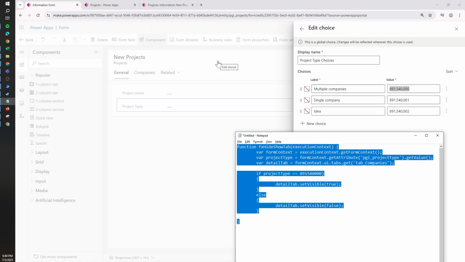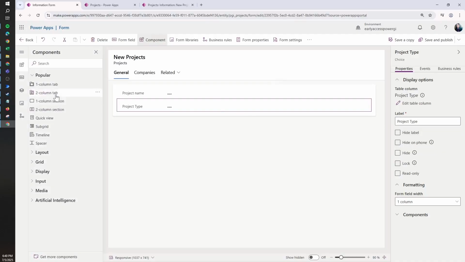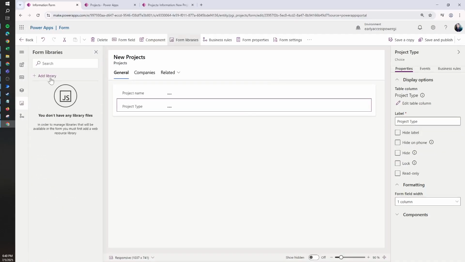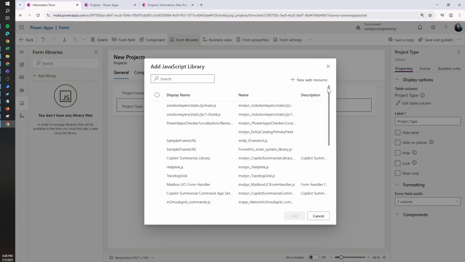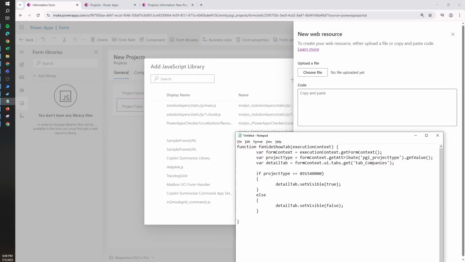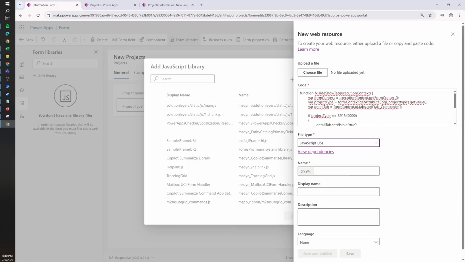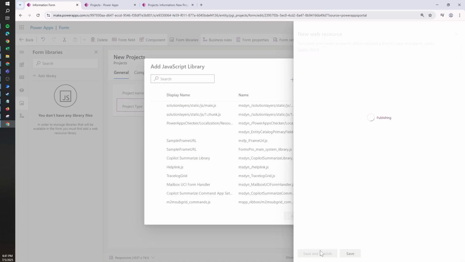So now for this code to execute when we are working with the model-driven app, we just need to be inside the form editor. And then here we can go to JS, to the JavaScript section. And here we can click on Add Library. And here we need to click on New Web Resource. And if you have this already in a file, you can just upload it. Or if you have the code just like I do here, I can just copy it and paste it here. That would be the same as uploading it. Then in the file type, we're going to select that this is JavaScript code. And then we're going to call it company stuff. And we just need to remember what's the function name that we assigned, because we're going to call this in a minute. So now we have finished everything and we click on save and publish.